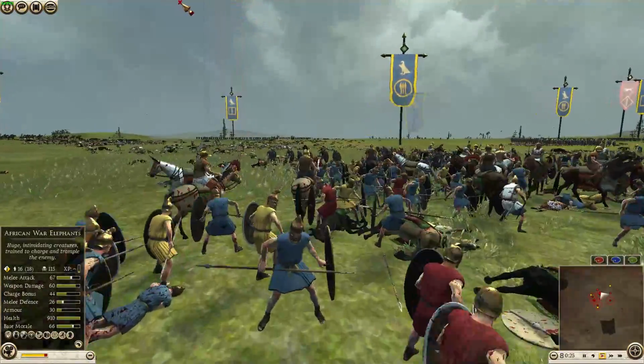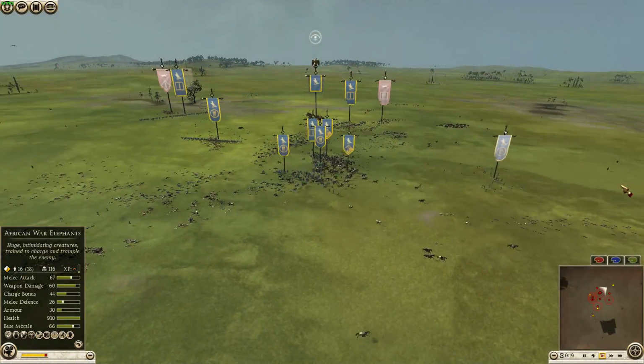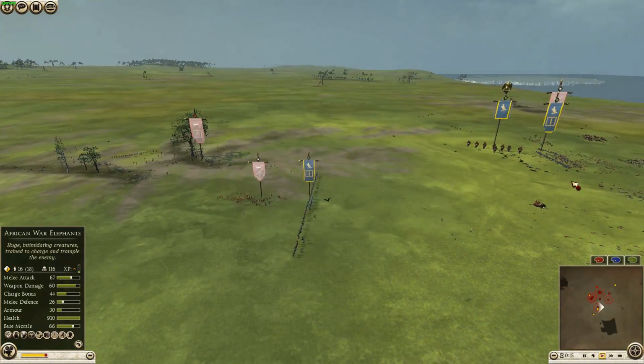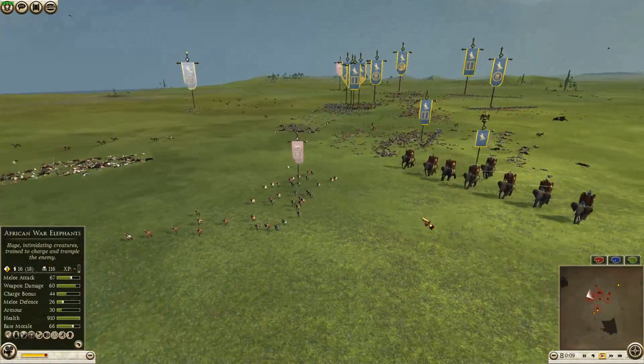Let's have a zoom in here. Hellenic Royal Cav got quite a few kills, 220 kills. He didn't use it very well on the right to deal with the cav. Should have used it to really hit the side or the back of my Glacial Royal Guard. Or even try and pin up my elephants. Would have been a great idea with them.